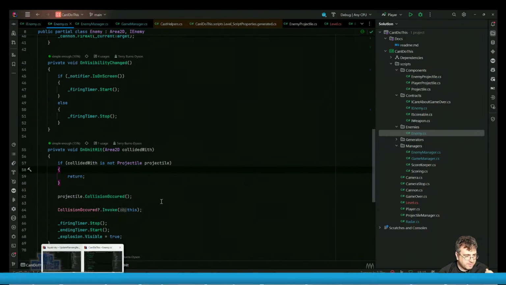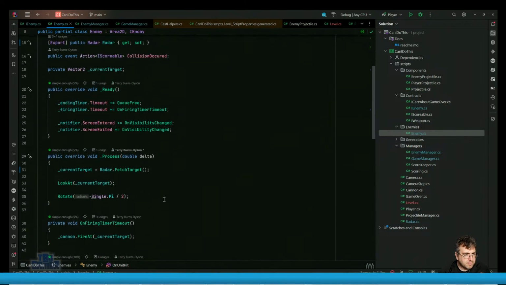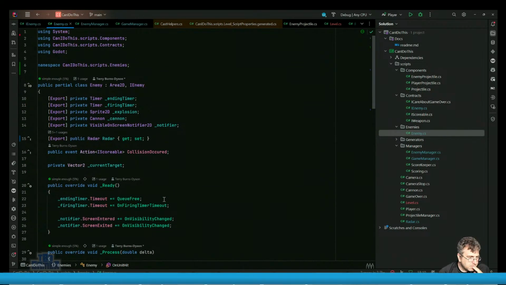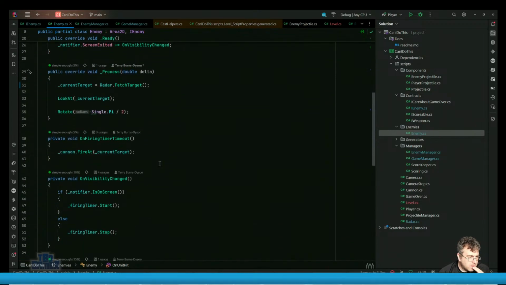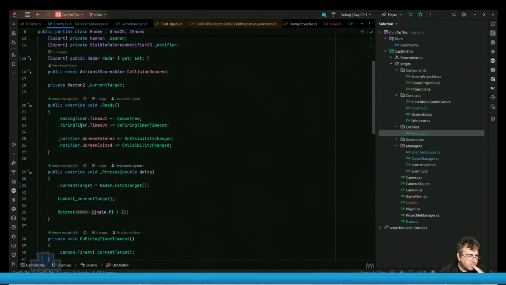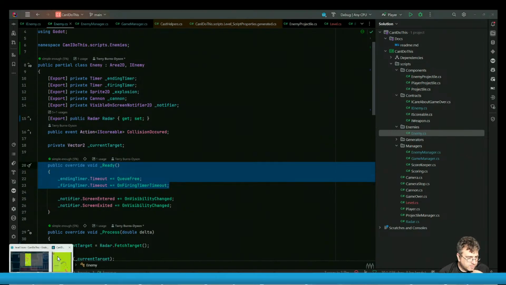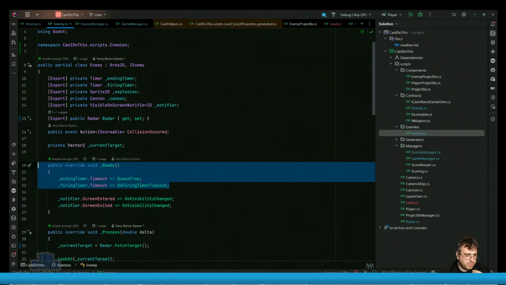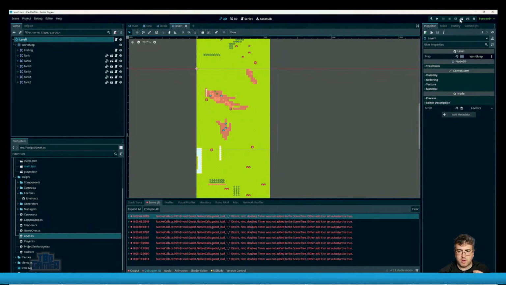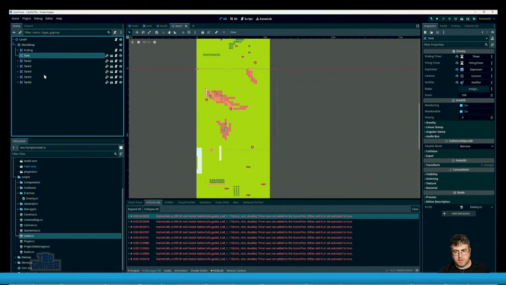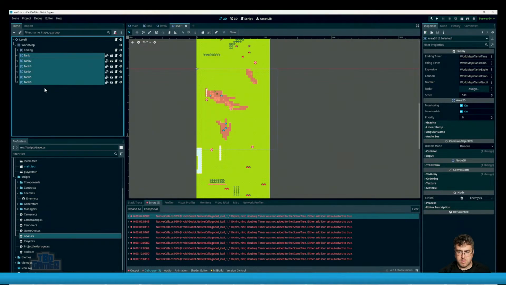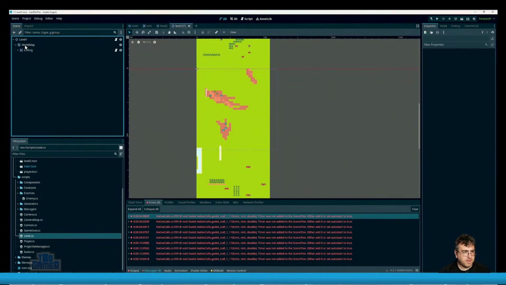Which timer wasn't added to the scene tree? That's the problem. Ending timer, unless I've got a. Let's do this, because I've noticed when you reorganize nodes, things can get lost. So let's delete those 6 nodes, right?